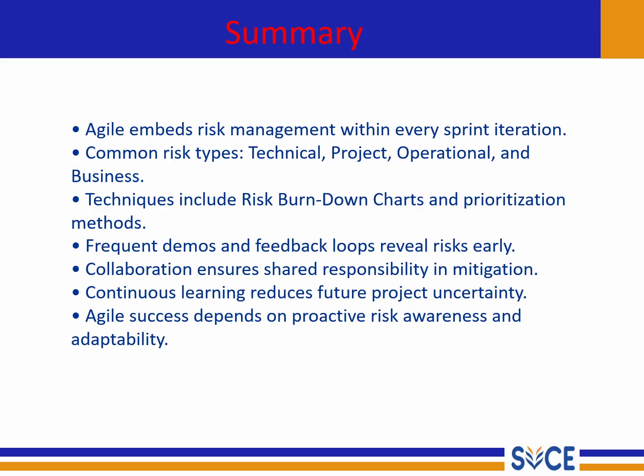In the next slide, we will see the overall session today, that is the summary. Agile embeds risk management within every sprint iteration. Common risk types are technical risk, project risk, operational risk and business risk. Techniques include risk burn down charts and prioritization methods. Frequent demos and feedback loops reveal risks early.